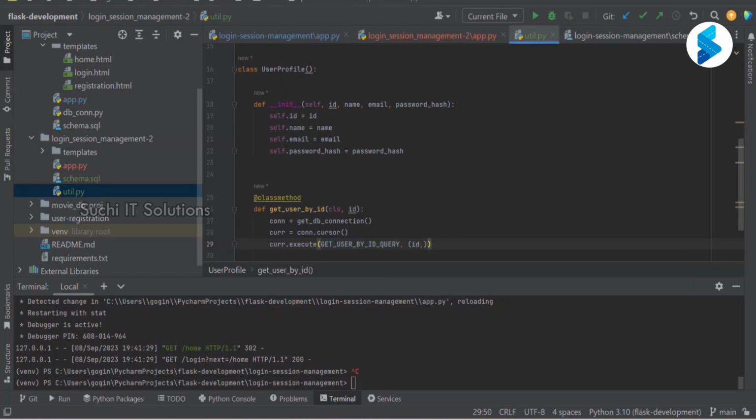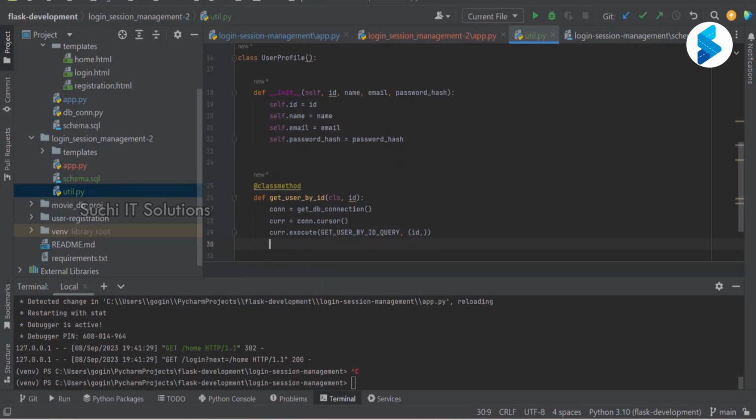Have to pass the ID. Then user record is equal to cursor dot fetch one. So it will return only one record, and we are going to get that record.